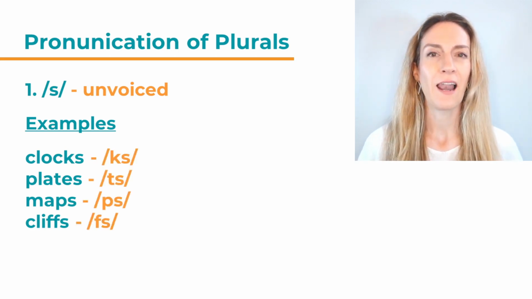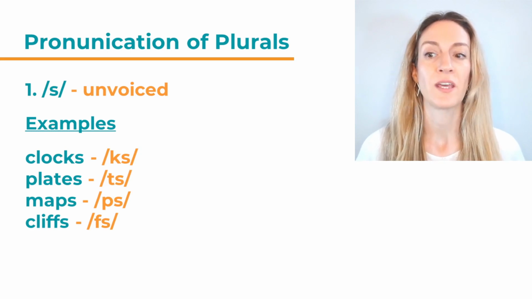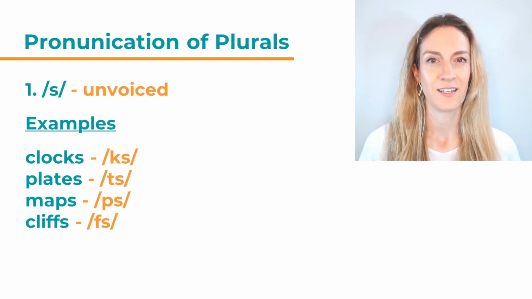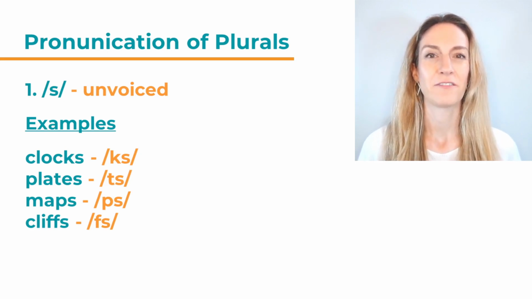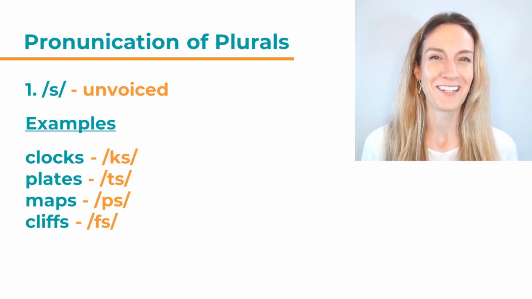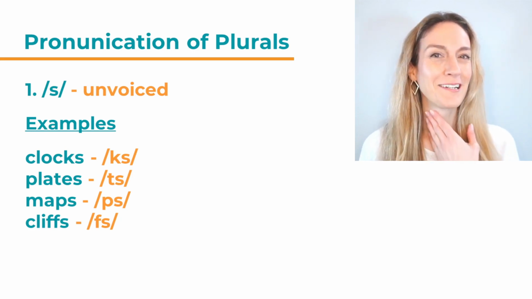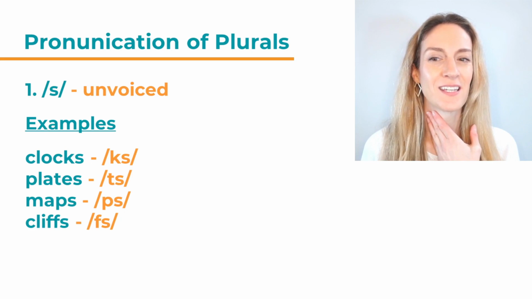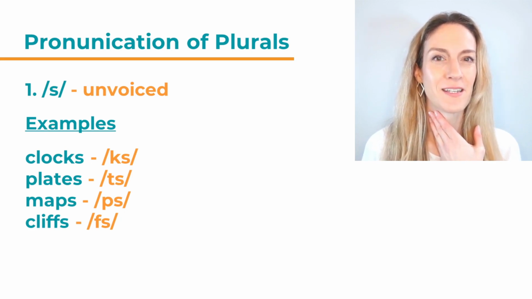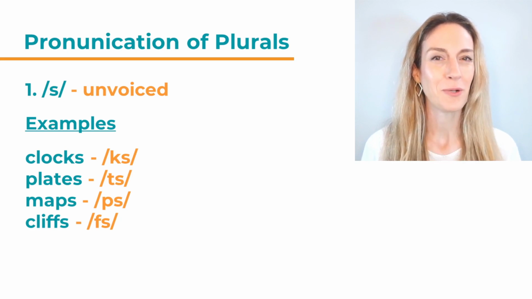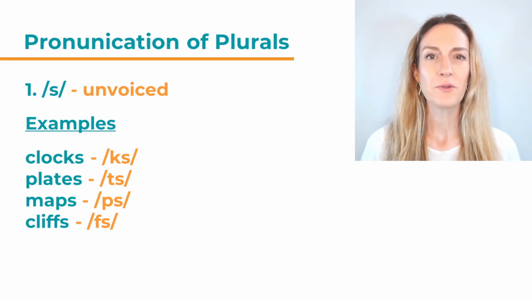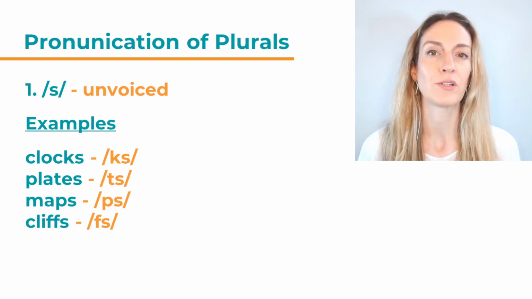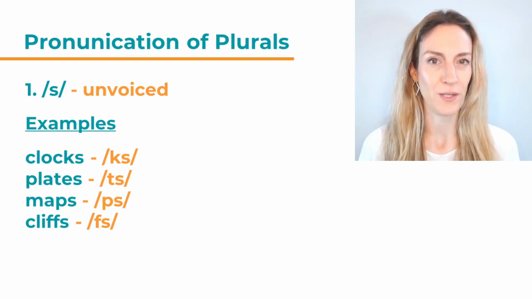So let's have a look at the last two sounds in each word. First of all, we have ks. Second, we have ts. Then ps. And then fs. I know it sounds funny on its own, but if you do the little throat test here, voiced, unvoiced, let's just do this. Ks, ts, ps, fs. Hopefully you were able to hear and feel that those sounds are all voiceless. They are unvoiced. They do not use the vocal cords. This is what they have in common.